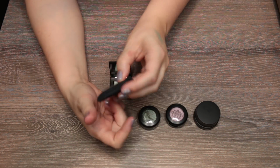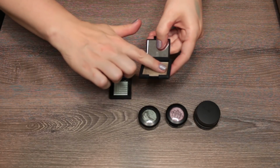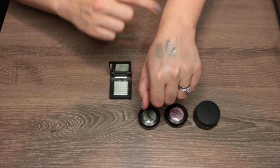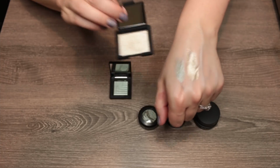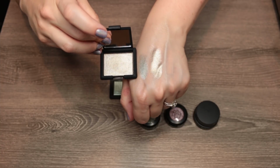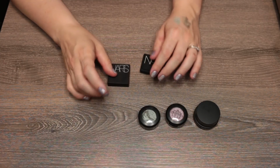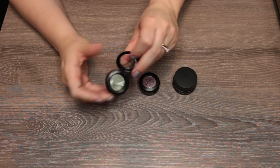And then this is one of the NARS metallic ones. This is the shade Pygar. This one was insanely metallic, and it was this really interesting sort of antique gold silver shade. It was just really unique. It was not entirely gold, it was not entirely silver, but it was definitely more antiqued. I just thought it was a really unique and interesting shade. These two are staying.